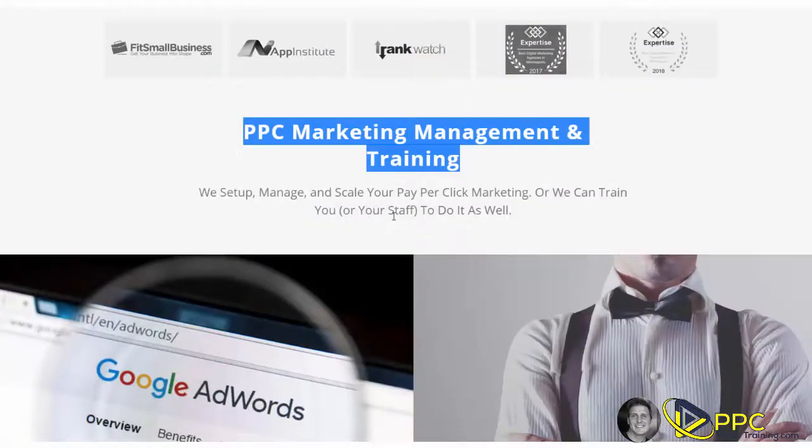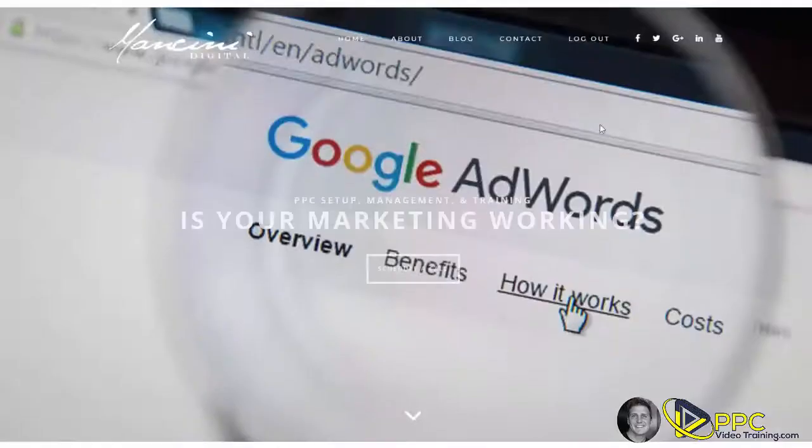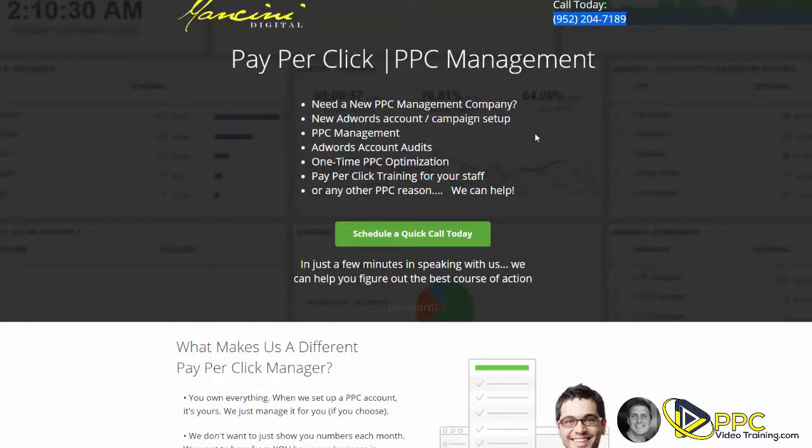So if I'm marketing our PPC management service, I don't want to take somebody to the home page where they have to look for it. I want to take them to this landing page that talks about PPC management specifically. By doing this, you will find that your conversions will skyrocket immediately, especially if you've been driving traffic to the front page of your website where it's not very targeted.